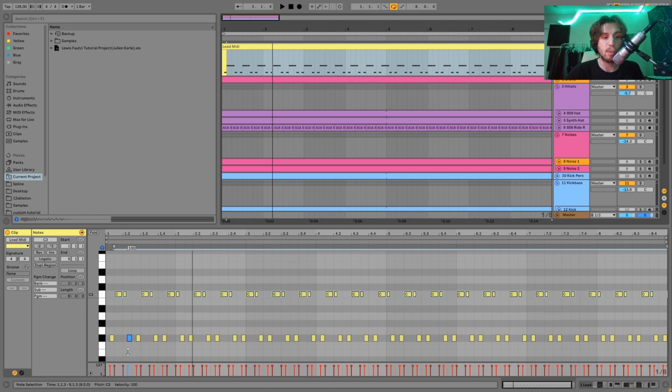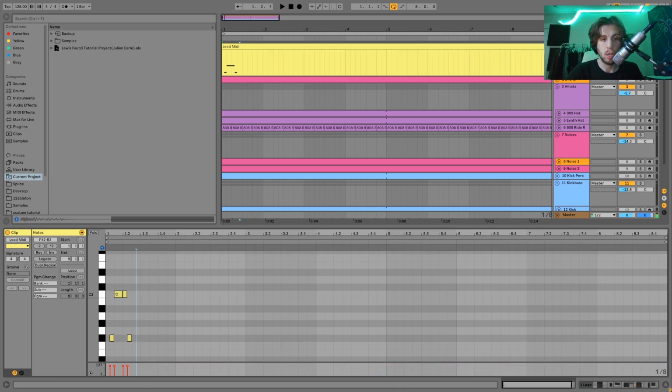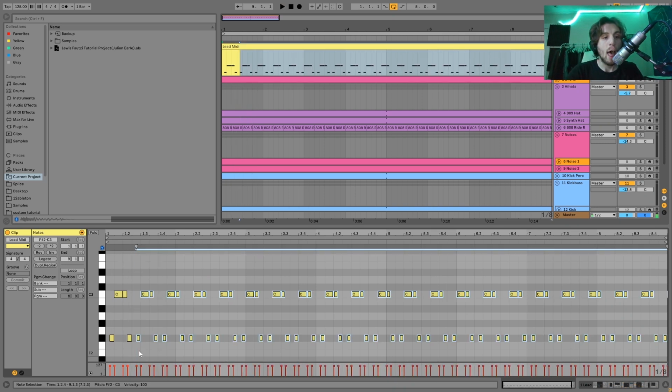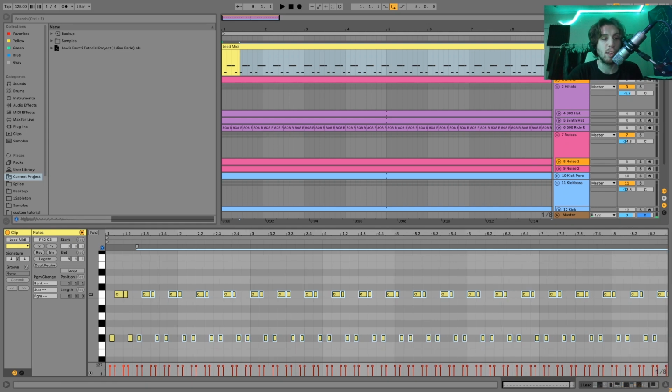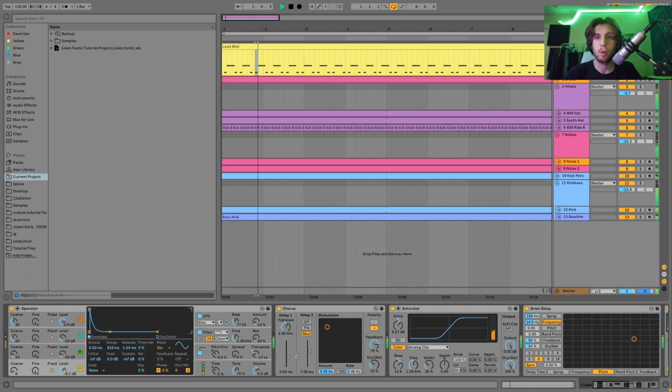But with this, if you notice, it's really just this pattern, and then we're restarting that at all these different times, because you can see it starts here, but then we have it here, then we have it here. So you have this thing constantly going in this hypnotic circling motion, while everything else is just 1, 2, 3, 4, 1, 2, 3, 4, and this creates a polyrhythm. They're really great for this style of techno because, again, this is only 2 notes. It's a really simple lead, but you can create a really interesting sound this way.